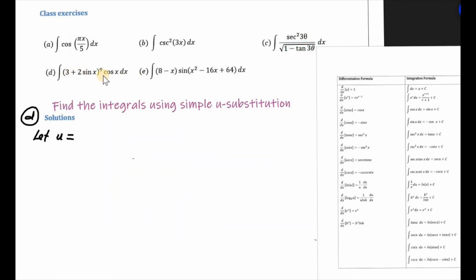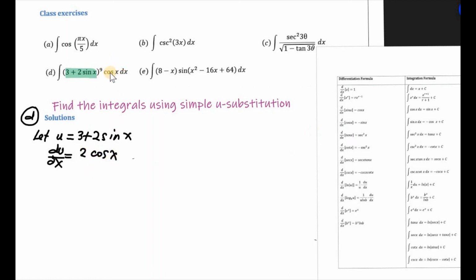Okay, so how do we integrate this? This is power 9, so we simplify it by setting the inner function to become a simple u. Right, so let's say that this is u. Check my work. And we need to differentiate, right? With respect to x this time around for the variable. Differentiating 3 is 0. Differentiating sine, the 2 we put back. Differentiating sine is cosine, positive.